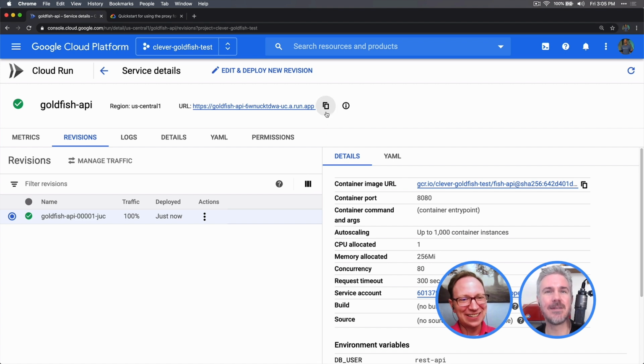It took the container, deployed it behind a specific URL. You see the URL there. It's an HTTPS URL. It's set up. There's a certificate and everything. So now we should be able to run all our endpoints in the cloud, right?